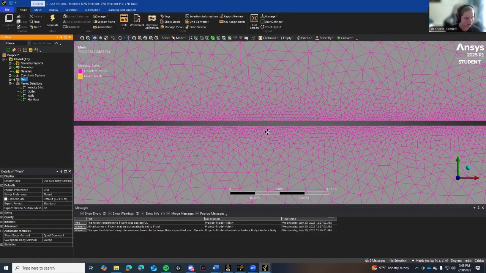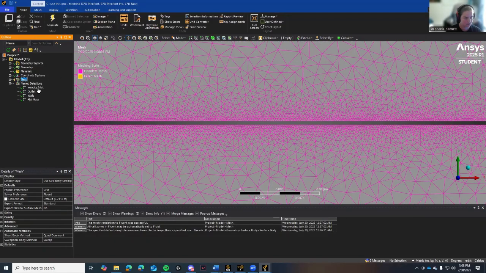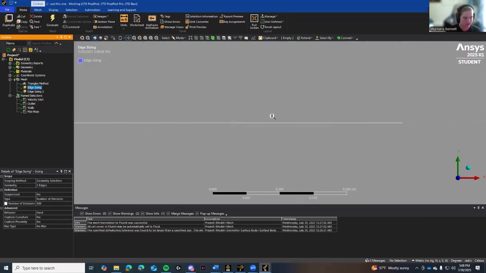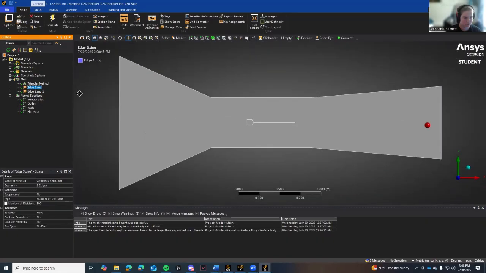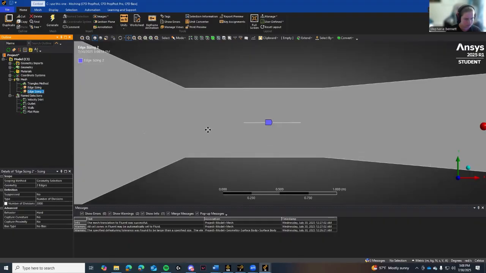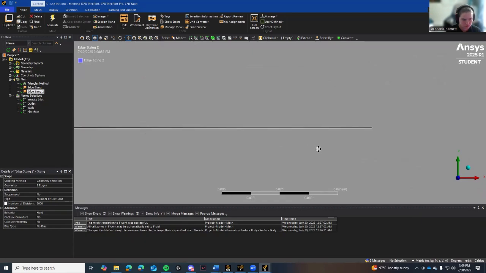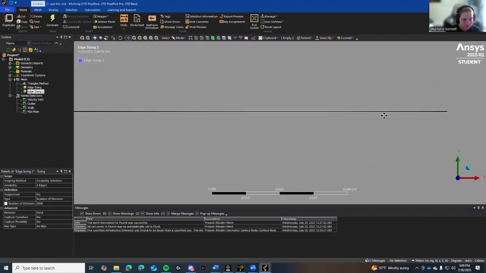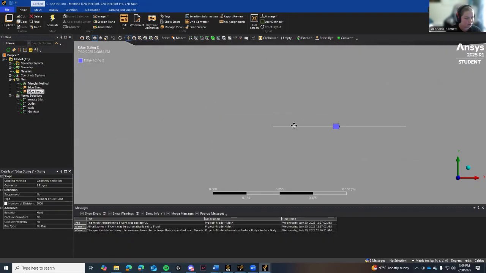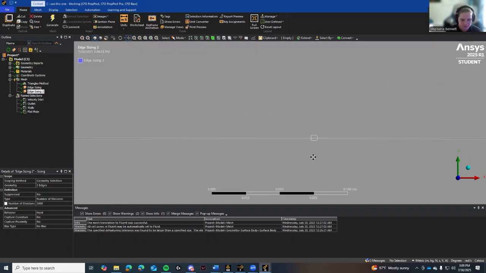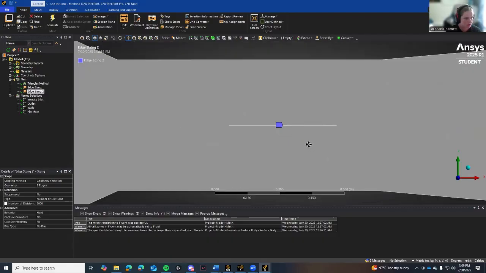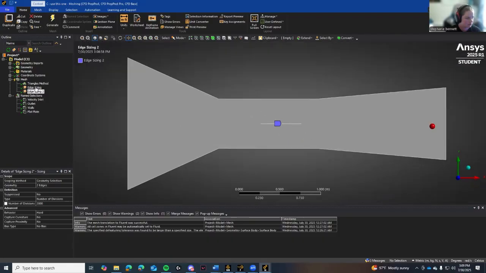Anyway, here is the edge sizing on the top and bottom of the flat plate, and then the edge sizing on the left and right of the flat plate.